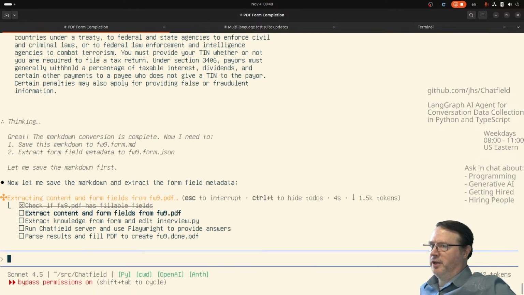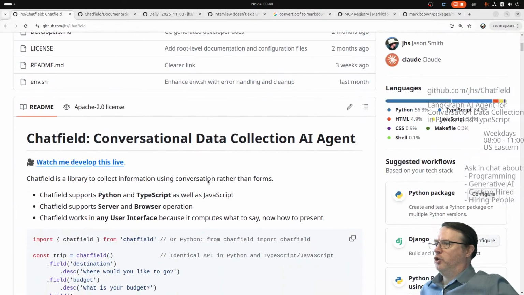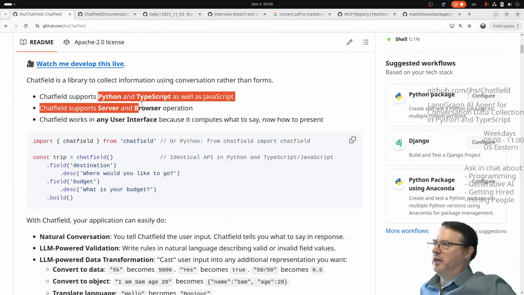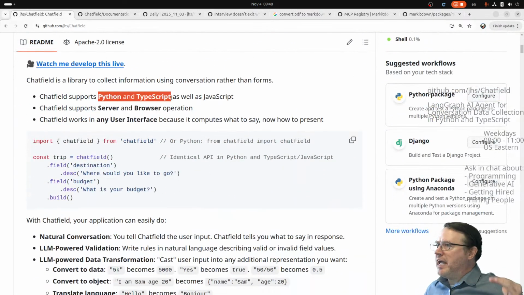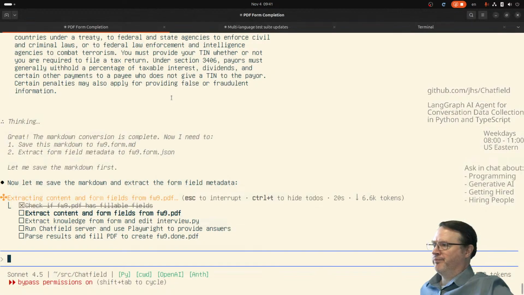So the fact that I have Python helps. I mean, that was my whole point. While I'm doing this, let me just ramble. The whole point of doing Python and TypeScript is that if you're doing AI, you have to speak both. It's like living in Belgium. You have to speak both. And here we are. I showed up.